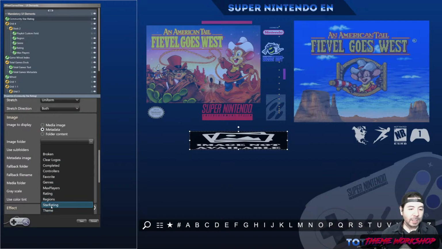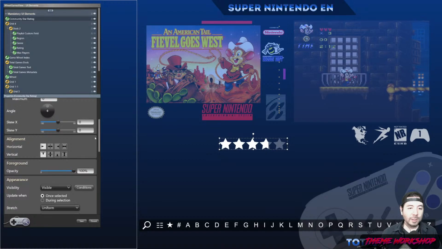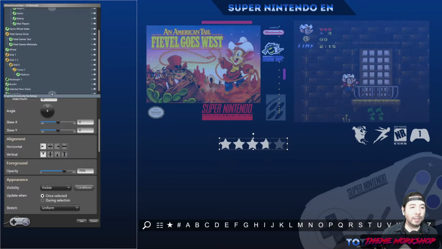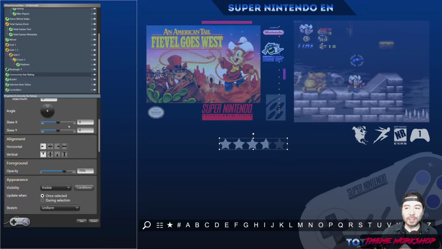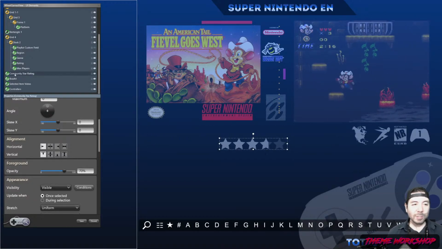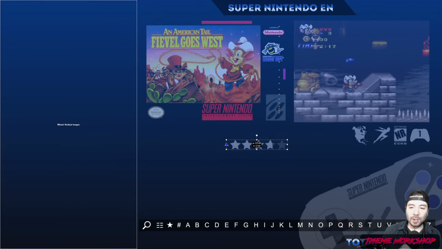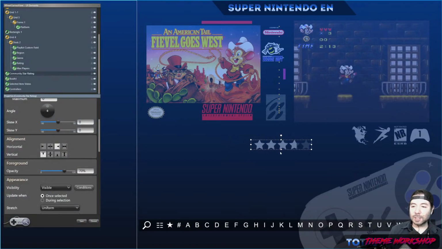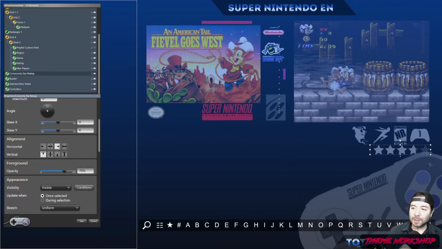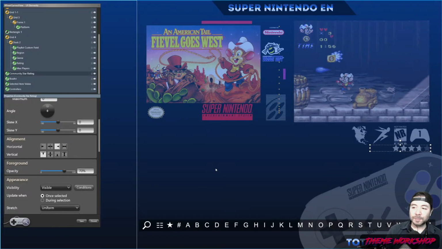Which is an awesome feature I think everybody needs to use. And we're going to go into the star rating folder, and there's my white images here. I'm going to make it a little transparent, and I'm going to also put it behind this rectangle. Nice. I almost want to put all this behind the rectangle. Nice. Gives it all that same sheen. Okay, so we're going to make this a bit smaller. Doesn't really matter the size. It'll always remain the same size, which is what I love about these stars. And we're going to move it so that it's sort of here. I don't know, something like that. All right, let's do the next one.